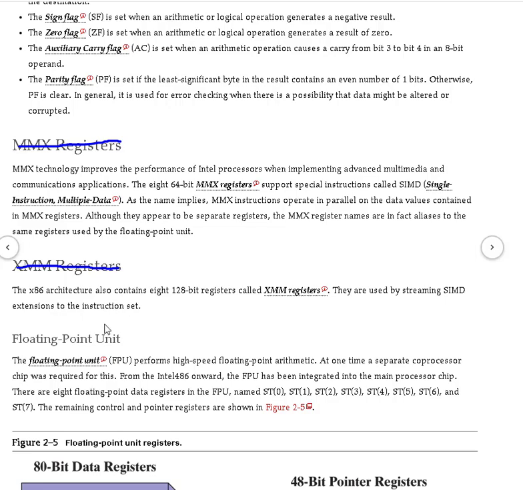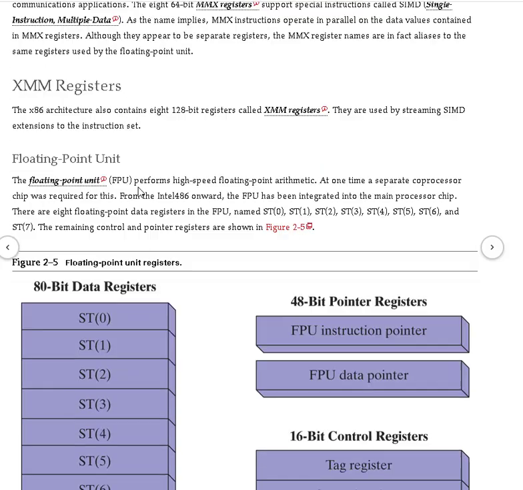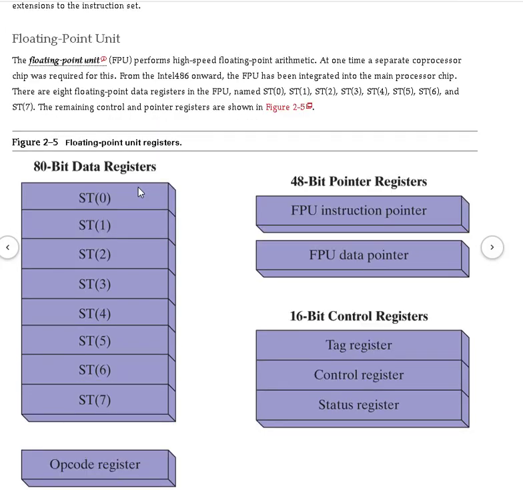The floating point unit, on the other hand, let's take a look at it. Even though we're not going to get into the actual programming of this, it's beyond the time and scope of what we've got to do. Please understand that this is where, if you're dealing with real numbers like 18.75 and you're doing arithmetic with those kinds of values, this is where it occurs.